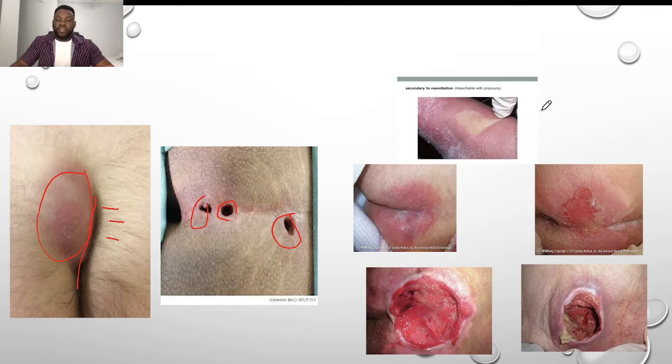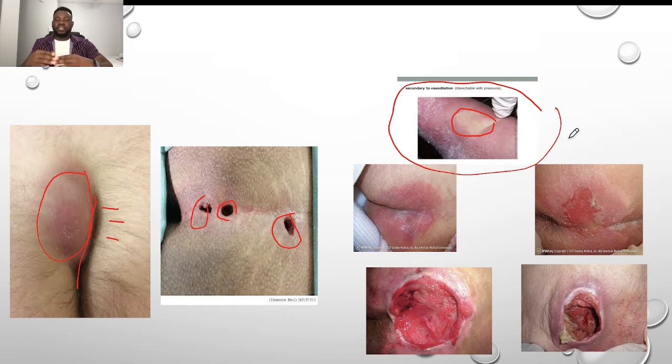Now, the fact that you see redness on somebody's pressure point does not mean they have a pressure ulcer. First thing you have to do, if you're not sure, is to tap on the place to see if it's blanchable or it's not blanchable. So what we can see here, it is turned white. That means that it is blanchable. Blanchable means that the blood vessels are still intact, so when you press on it, the blood just goes back into the blood vessels, so there's no damage to the blood vessels.